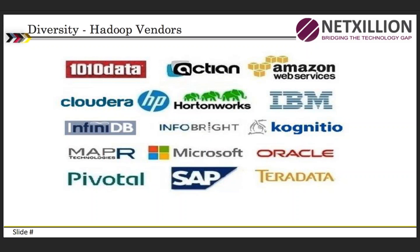For example, I may be using a development stack which is more closely suited to the Cloudera stack. For example, I might be more inclined towards using Impala, which is a Cloudera product. On the other hand, I might go by a market review in which people might say, okay, Cloudera Manager is slightly buggy. It has improved a lot over the years. And another thing is I might look for some use cases.